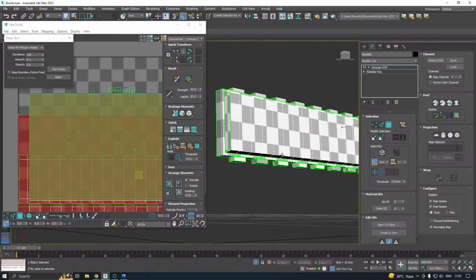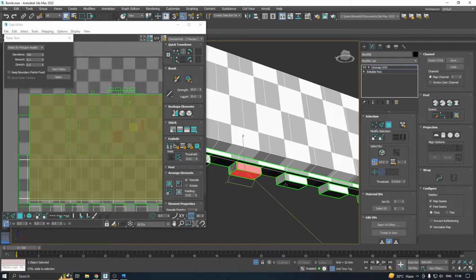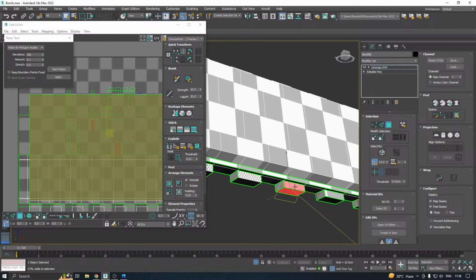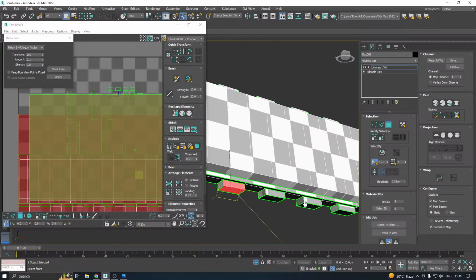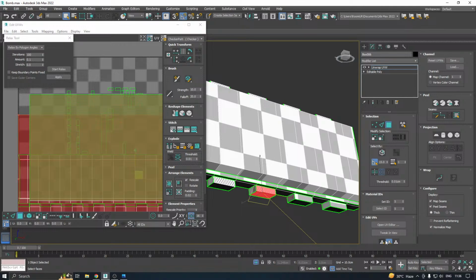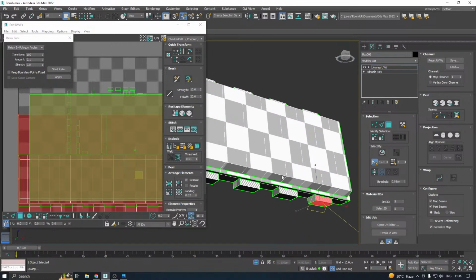Okay, like this. You can like solve these together and see.